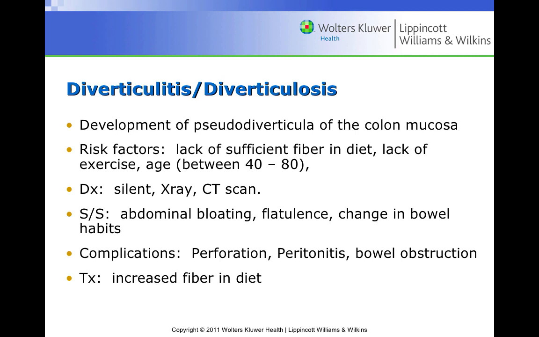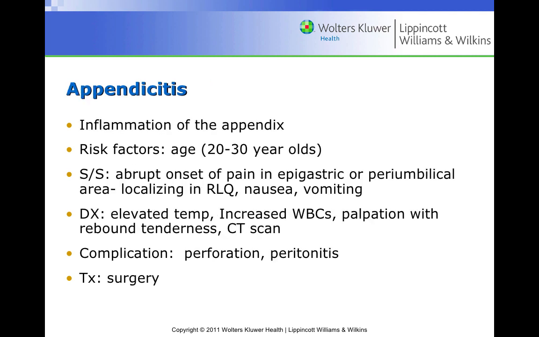Diverticulitis, if occurring, generally presents with a lower left quadrant pain that is accompanied by nausea and vomiting, a fever, and an elevated white blood cell count. Complications include perforation, peritonitis, and bowel obstruction, and we treat this by increasing fiber in the diet and doing our preventative diagnostics on a regular basis.